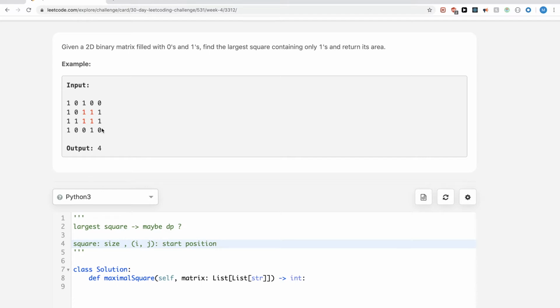So pretty much all we need to know is where we are starting from and the size, to be able to know how many ones are there, right? And we can't extend here unless we can extend here, right? So that's another property.